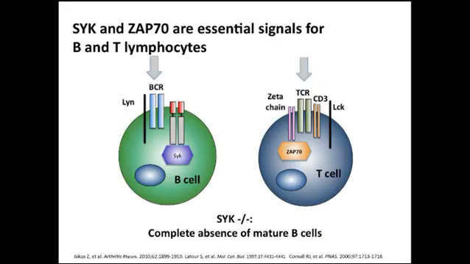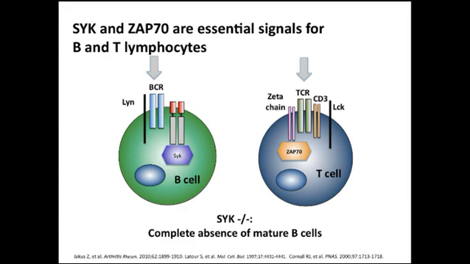So SYK inhibitors are in clinical development. One of them is fostamatinib, which showed very good effects in the treatment of rheumatoid arthritis. And the key issue is that the potential of SYK inhibition is to target B cells. And in fact, when you knock out SYK from an animal, you don't have B cells. And the reason for this is that B cell development is dependent on the B cell receptor. And SYK is downstream of the B cell receptor. And when you don't have SYK, a B cell cannot get activated, but it also does not develop appropriately. So you basically lack B cells when you have no SYK.